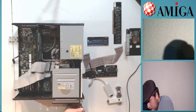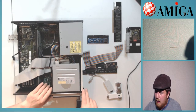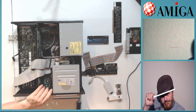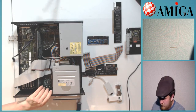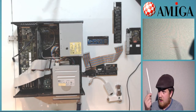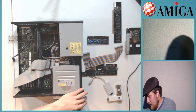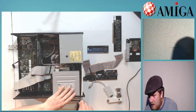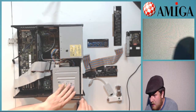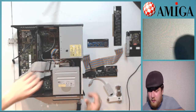Screw that on in there. Cool, got that. Again, a price cutting measure by Commodore. Couldn't afford a soft button, so let's just put in a rod. Line that up with the physical switch on the power supply there.